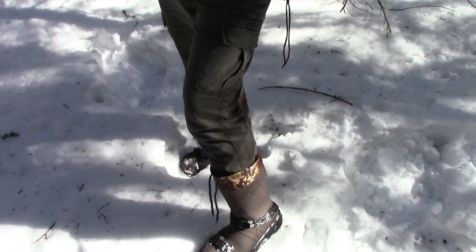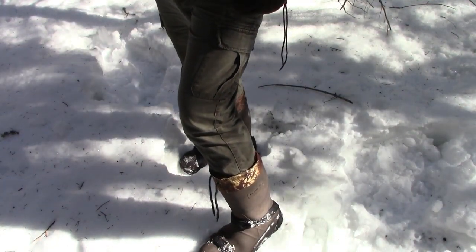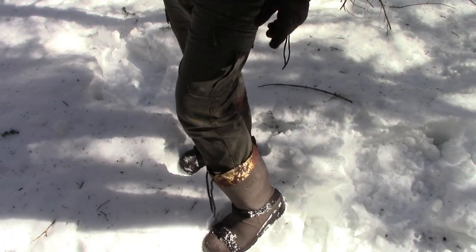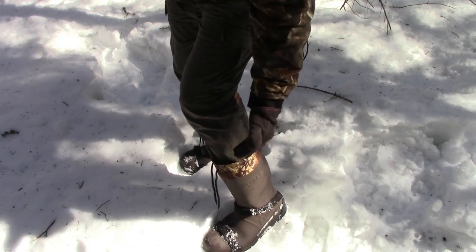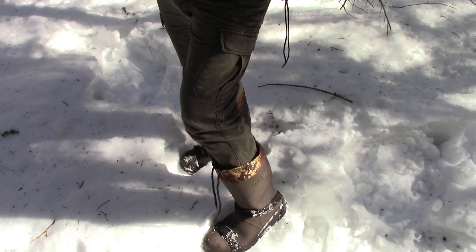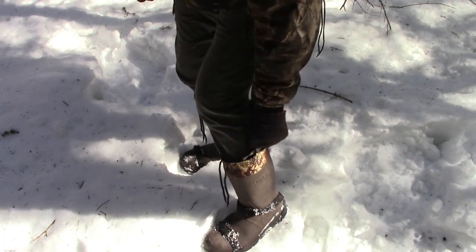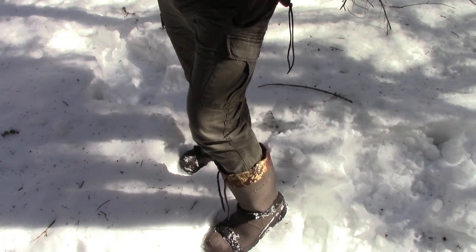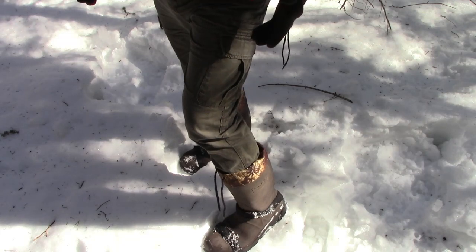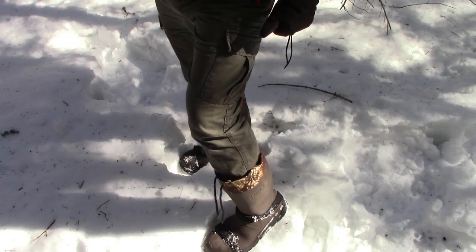I've used these for years. I grew up working in the woods and such. My stepfather wore the same style boots. They're rubber boots. They go up to here, so I can go through some pretty deep puddles and snow before I get wet. They also close up at the top if you want, but if I put on some rain pants and such, it goes right over the boots. I don't have to worry about snow going into my boots as well.